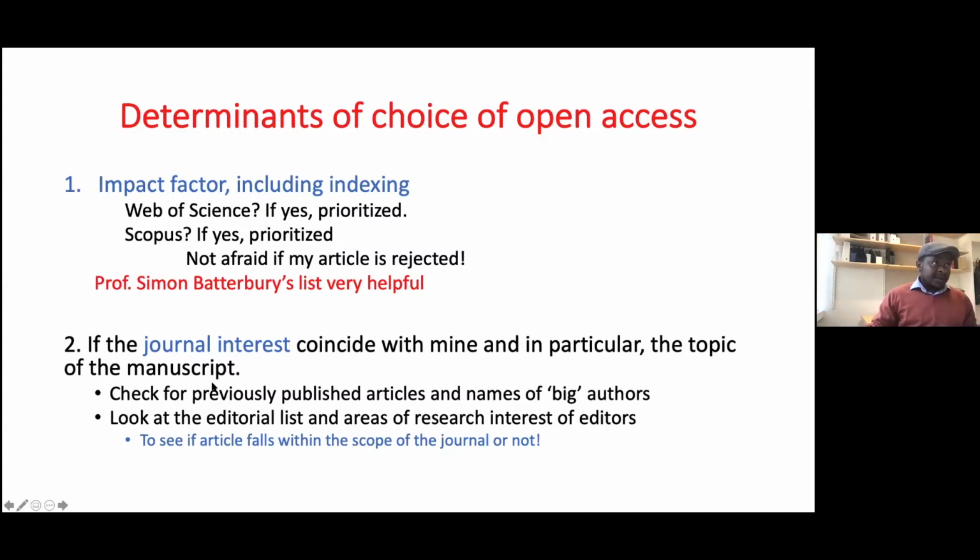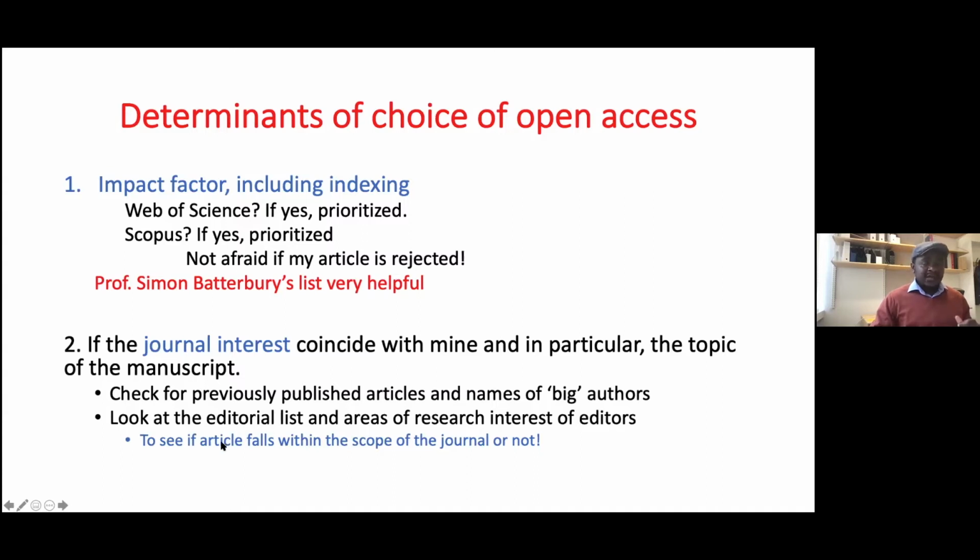So the second thing that determines the choice of where I have to publish is the type of journal, and that is, I tend to read more about a particular journal before sending in my paper. I make sure that the journal I want to send my manuscript to has some kind of interest in that particular paper, or in the arguments that I'm trying to make. And in doing so, I look at previously published journal articles, and I also check for some names of big authors who are in the field of study, or from whom I draw my inspirations. So I try to look for some of those names and what has been published by that particular journal.